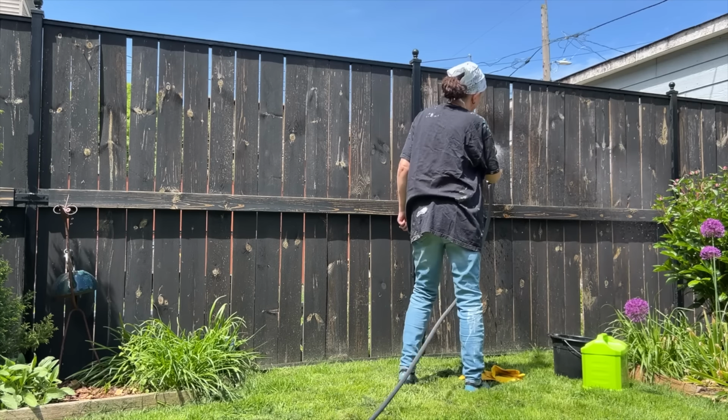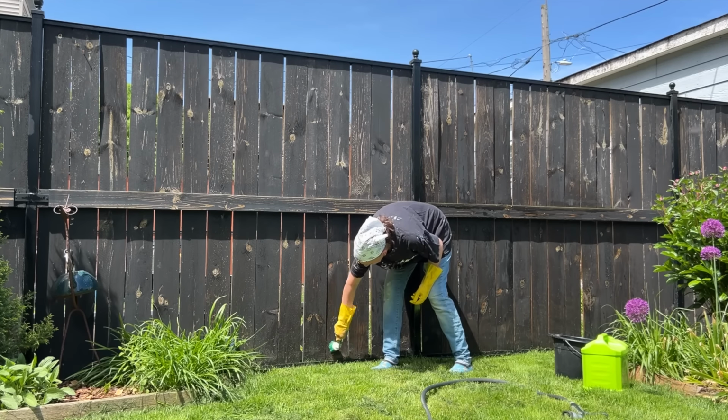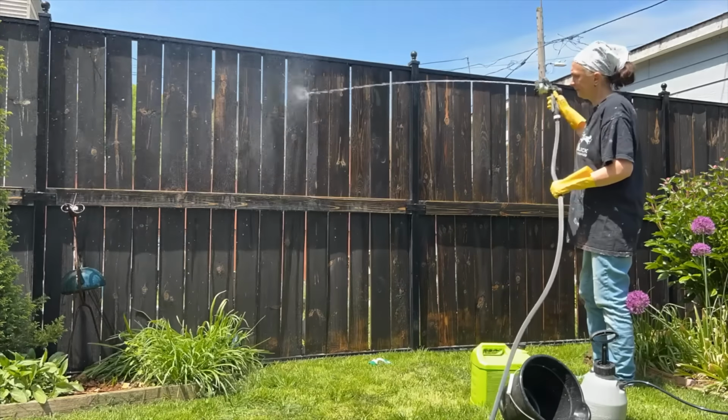Up first was getting the fence ready for its new solid color stain plus sealer. Overall, the fence is in great shape. The panels and previous stain just needed some cleaning with a deck cleaner. A little scrubbing, a little spraying, a little drying, and it was time to check out these airless paint sprayers.